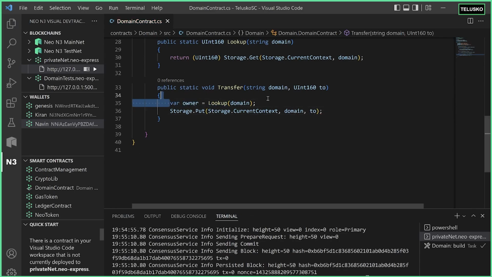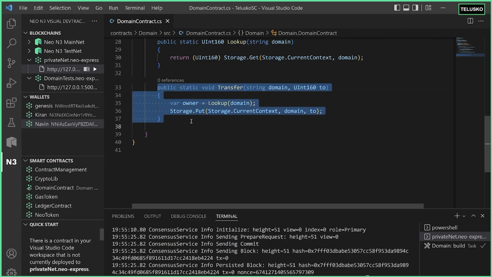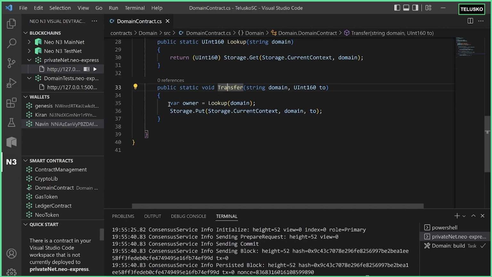Now, why will this be useful? I have a question for everyone. Just put that in the comment section. When I say transfer, it will transfer the domain from the owner to the address we mentioned here. But the real question is, who can do this? Can anyone transfer, or only the owner? If you write this type of method, you are in deep trouble because anyone can call this function, and anyone can transfer. We want to check first who is the owner. If the sender of this transaction and the owner of this domain are the same, only then you should do this. That will be an assignment, and I will try to make a separate video on how we do it.